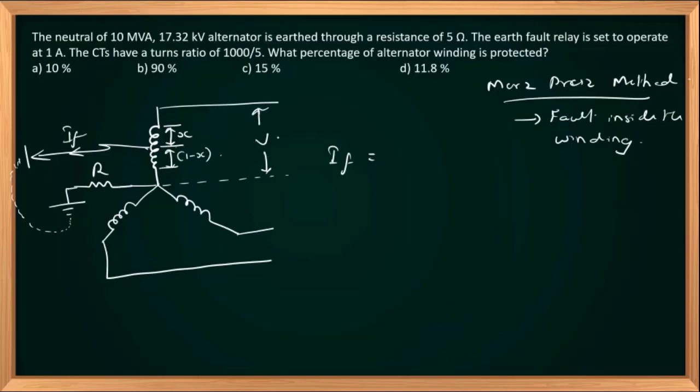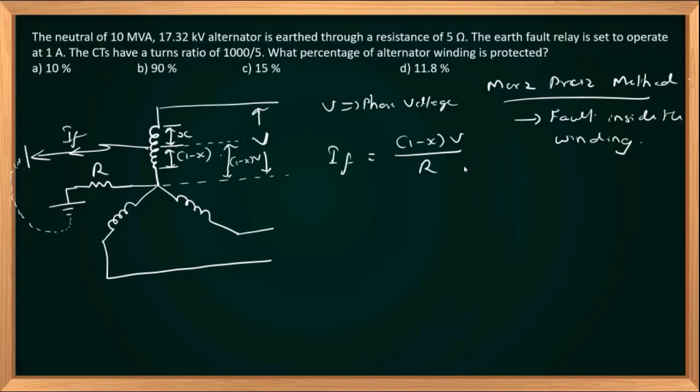if phase voltage V ആണ് അല്ലേ? The V is represented as phase voltage. Don't confuse with the line voltage. This V is the phase voltage. V ആണ് phase voltage എങ്കിൽ what will be the value of voltage here? ഇവിടെ വരെയുള്ള വോൾട്ടേജ് എന്തായിരിക്കും? 1 minus X times ആണ് ഇവിടെ ഉള്ളത് അല്ലേ? So 1 minus X times V ആയിരിക്കും ഇവിടെ വരെയുള്ള വോൾട്ടേജ്. Okay. So the voltage is 1 minus X into V divided by the resistance, the total resistance in the path, which is R. Right.